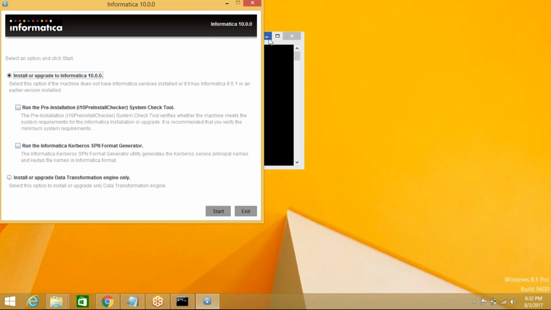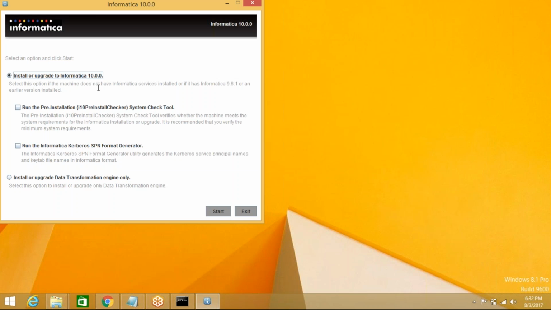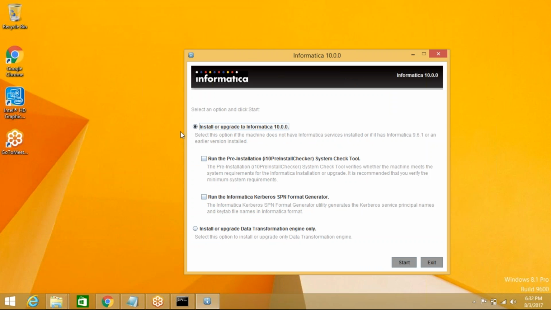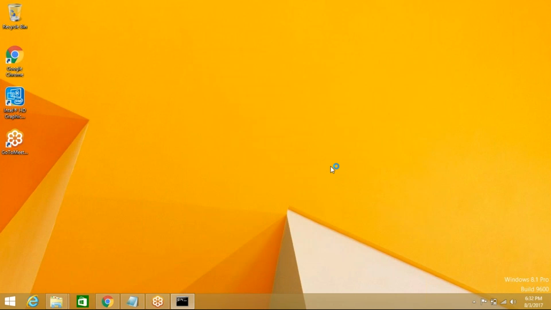The Informatica installation launcher has been launched. Install or upgrade, because it is a fresh installation. Just click on start. Click on yes.